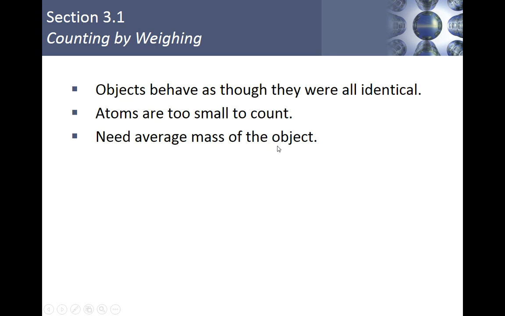An example from one of these is if you're trying to count how many grains of sand there are on the beach. Because they're so small and they're all almost identical, you would first figure out how much a handful of sand or a bag full of sand weighs, and then find out how much an individual sand grain weighs, and then find the average amongst them all.